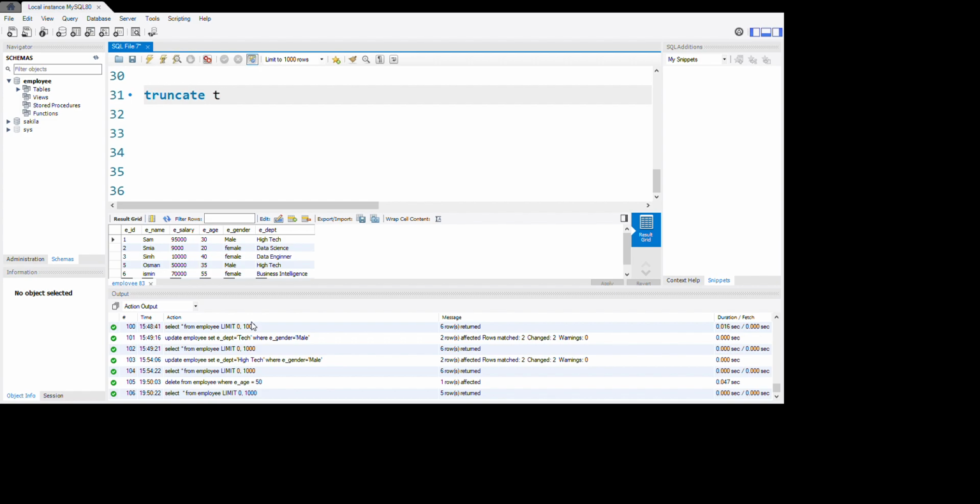So how to do it? If you just want to delete, use TRUNCATE, then TABLE, then give your customer table name, and then if you run it, it's going to delete all these six customers, or six records, or six names. It's going to delete all, but it will not delete this one. So this is the way in the SQL language that you delete.